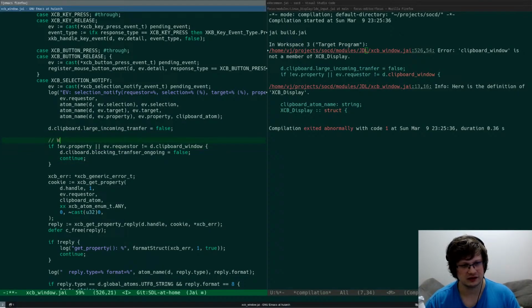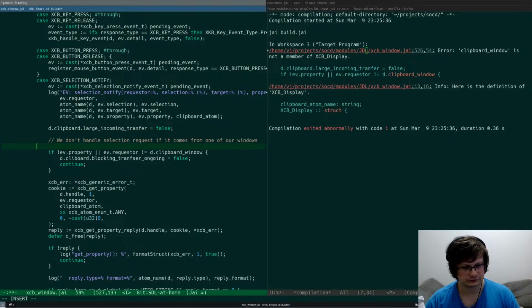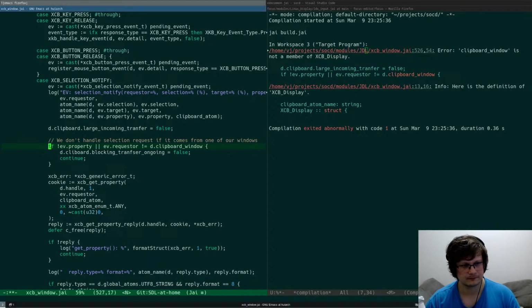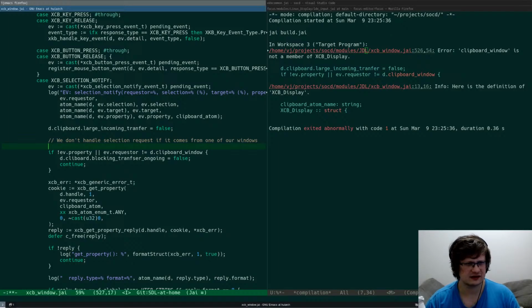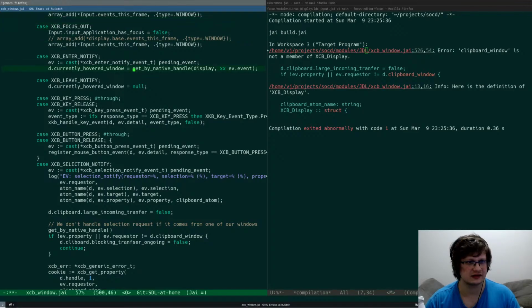Just for me, we don't handle selection request if it comes from one of our windows. Get by native handle. How is it working? Like that.